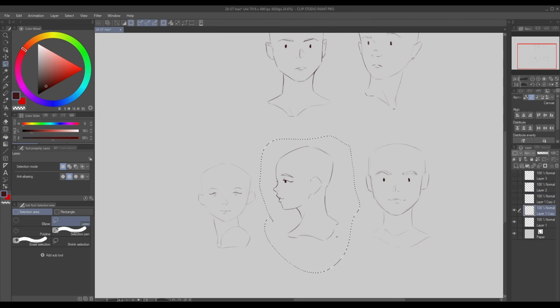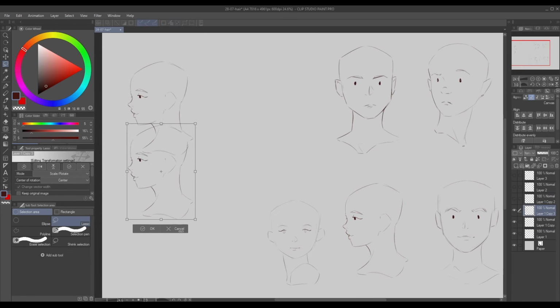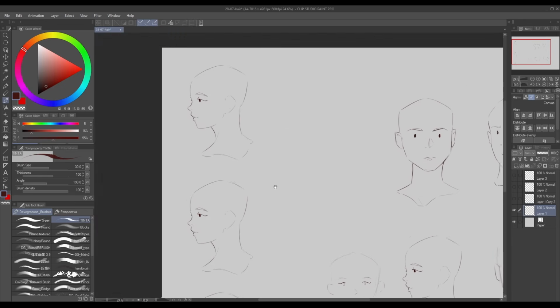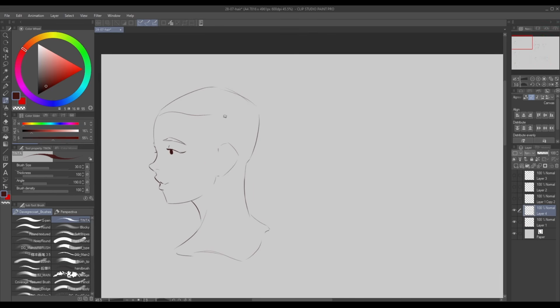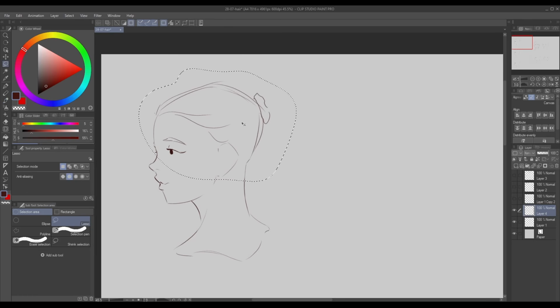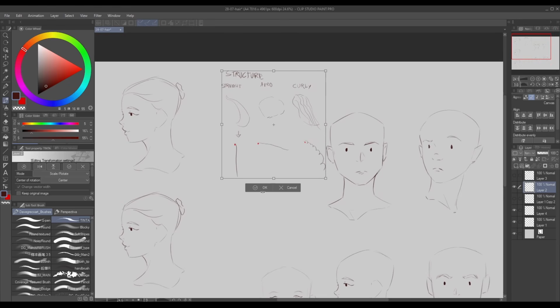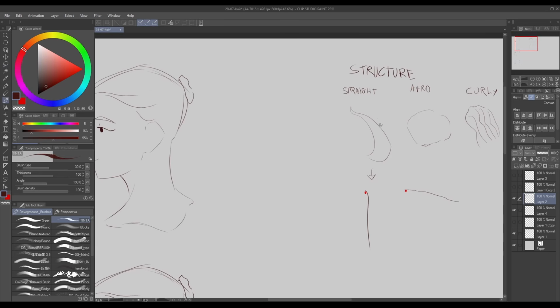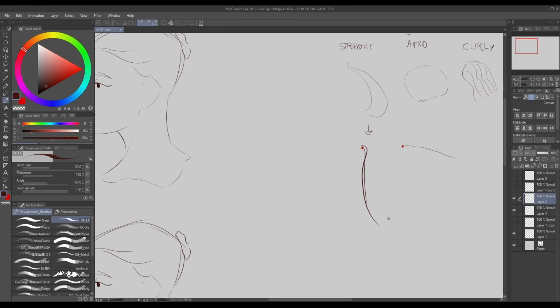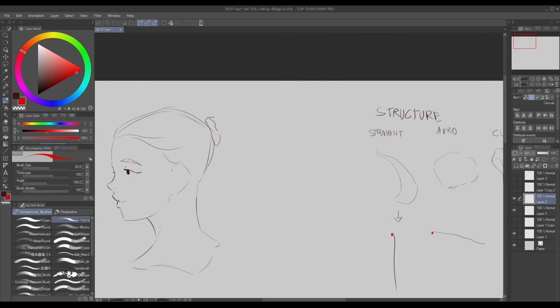Let's make an example using ponytails. Let's have here three heads. So let's say those three heads, they have the same hairstyle, so they all have a ponytail style here. I'll just copy this. So following this idea of structures, let's have it here so we can remember. The straight hair is more malleable and it's less resistant. When you draw it, what you think about is the moment they go away from this point of pressure, they will fall.